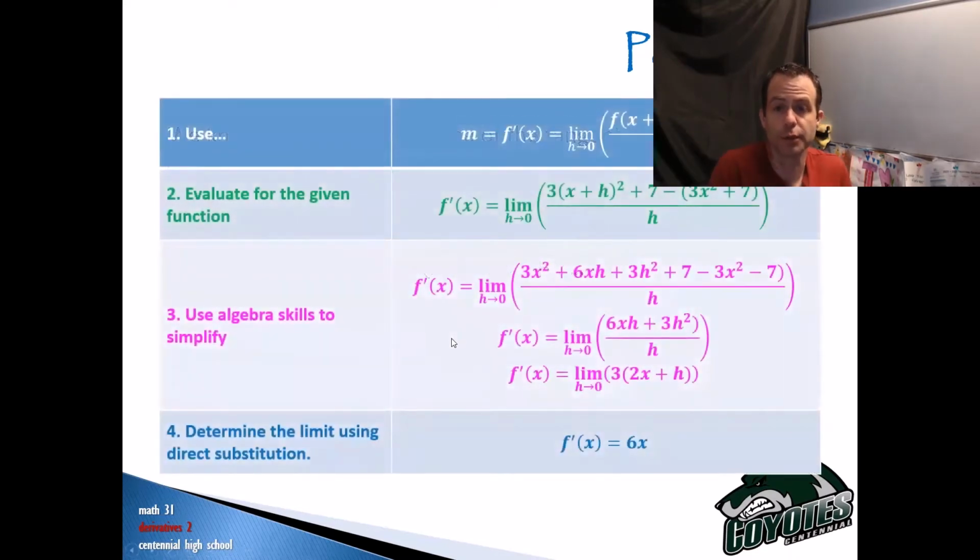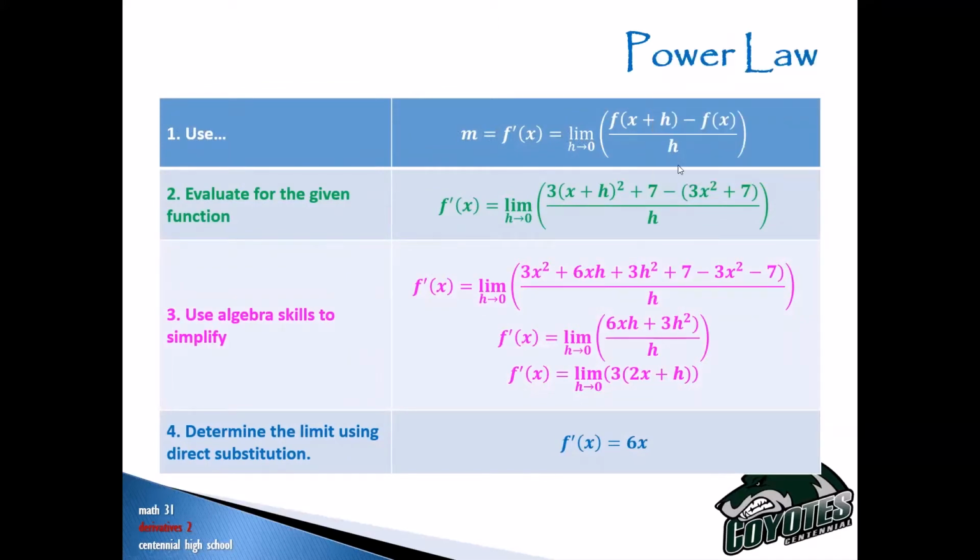So what we would do is we'd use first principles. So we're saying that the derivative of x, here, let me hide myself for a sec. The derivative of x is the limit as h approaches 0 of f of x plus h minus f of x over h. So then my equation was 3x squared plus 7. So I plug in x plus h for x, and I plug in x for x. Okay, I'm going to have to do the math here. So x plus h all squared would be x squared plus 2xh plus h squared. Throw the 3 into everything.